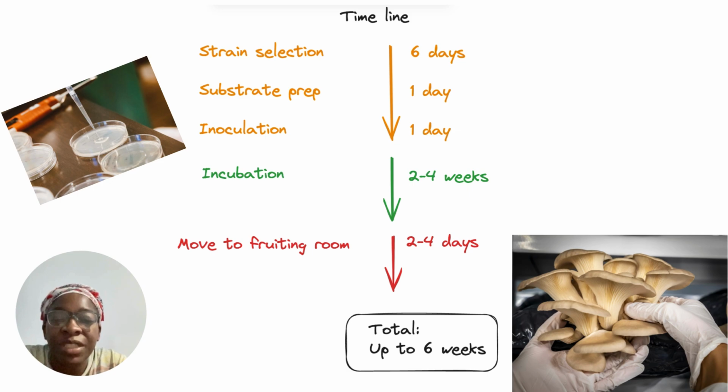So this is a general timeline. I have to do it with my own hands to see what the timeline really is. I just picked this from some of the videos I've been watching and from some of the publications that are there. So all this would be made so much easier if you have the inoculum already, if you have the spawn already, if you have the incubated bags already. You can cut this whole cycle down quite far. But that's what I mean when I say the inputs are really very difficult to get a hold of. People say they have, but I can't get any in my hands. Anyway, we'll get there.